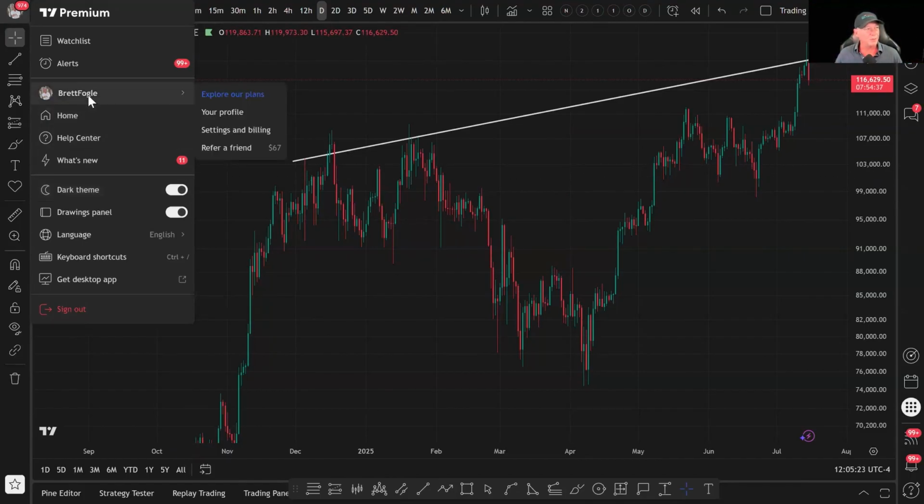So just going to go through the menu. We're going to go through it fairly fast. I want to cover mostly setting up your charts, how to get multiple charts on a screen, sending alerts, and the indicators that I use, both the free ones and the ones we use.